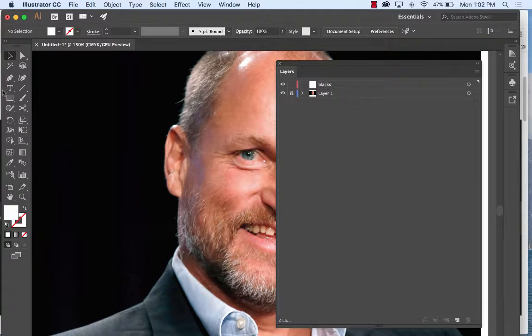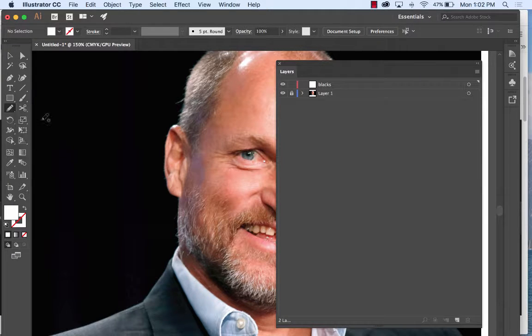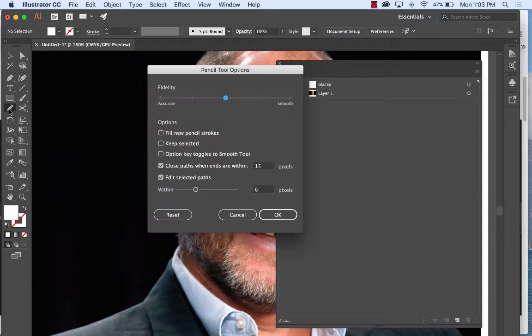To add the black objects, they mostly use the pencil tool. The pencil tool is next to the shaper tool right here. It's this one right here. If you double-click on the pencil tool, it has a fidelity setting now. It doesn't really have two options like it did. But you want to do smoother, as well as keep fill, so it's going to fill it in with the black when you're done.